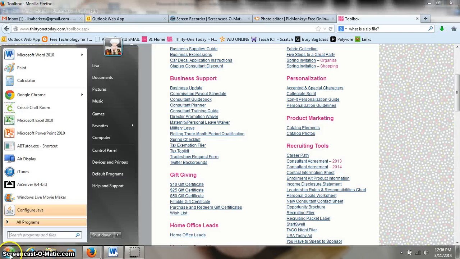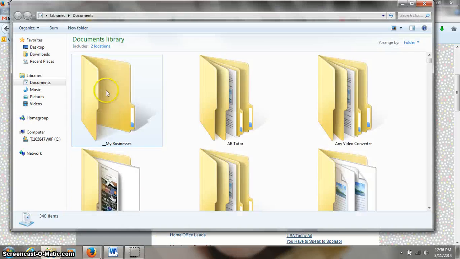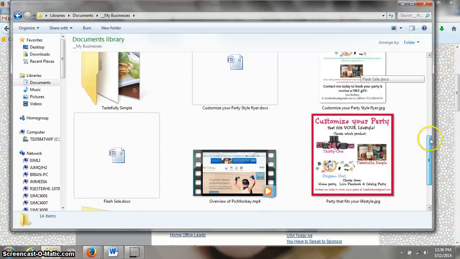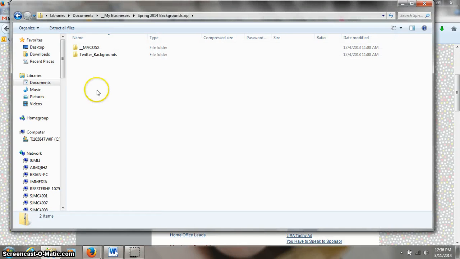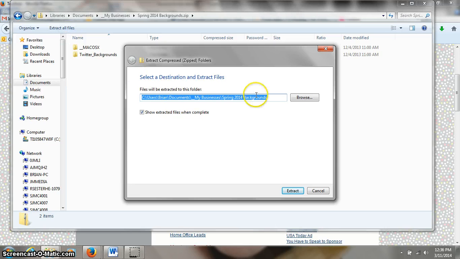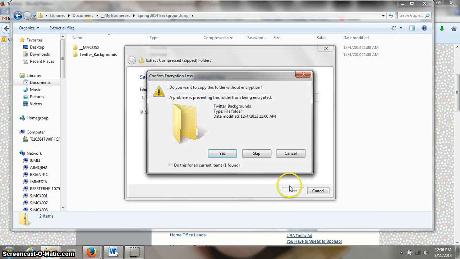Now, it's not quite usable yet, so I'm going to go in and find that folder. It is called a zip folder. A zip folder basically contains a bunch of files together, and it makes it easier to send files, to download, things like that. So here's what you have to do. Click on the folder. You need to press up here where it says extract all files. Go ahead and press that, and then press extract. I just usually click this little box and press yes.